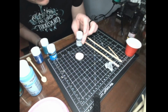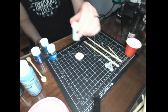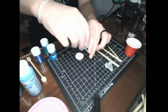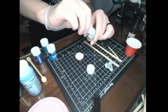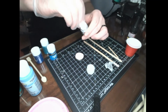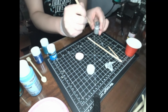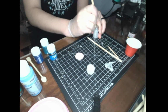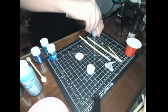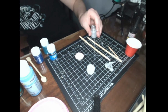And the next thing we're going to do, while it's still somewhat like this, so we don't have to use anything weird, we're going to actually take a little bit of glitter. Super little. You almost don't need any. Glitter goes everywhere, as you know. Even if you don't know, you know. And it's really easy. Sorry, I hadn't opened that yet. Really easy for this stuff to just fly everywhere, and you don't need as much as you think you do.